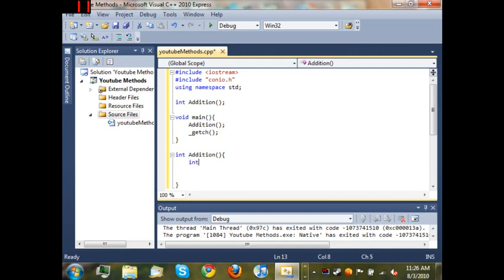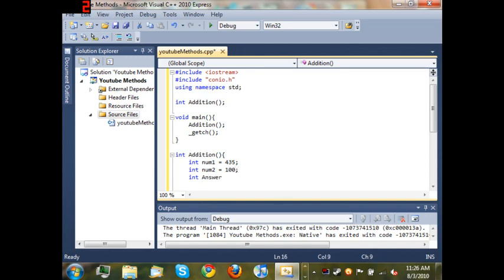What we want to do is declare a variable num1, declare a variable num2, and declare another variable answer. Now let's set num1 to something like 435, and num2 is equal to 100.